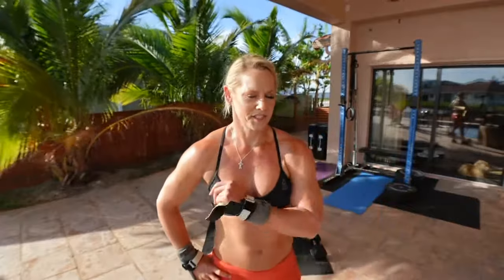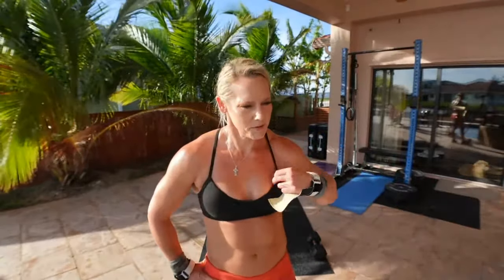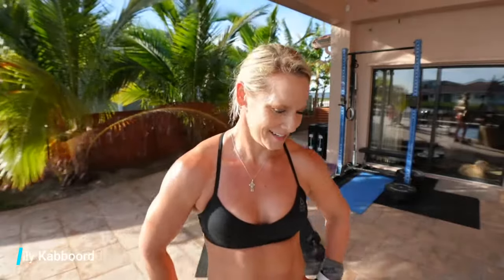So I always suggest on those EMOMs 10 to 15 seconds rest so you can keep up your intensity. But this is a lot of pushing, a lot of upper body and lower body. Diana, what reps did you pick for the body weight? Diana was our scout today for body weight. Great job, team. That was a brutal one. In a good way, of course. But 20 minutes and you're done. Thank you for jumping in and doing it.